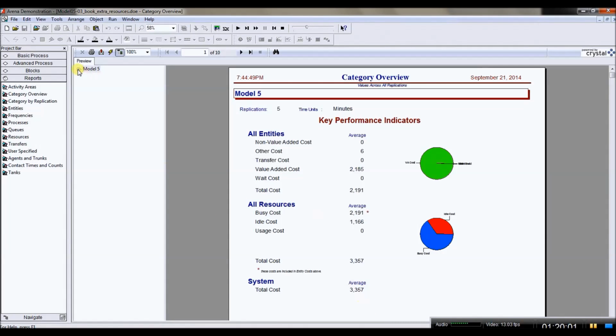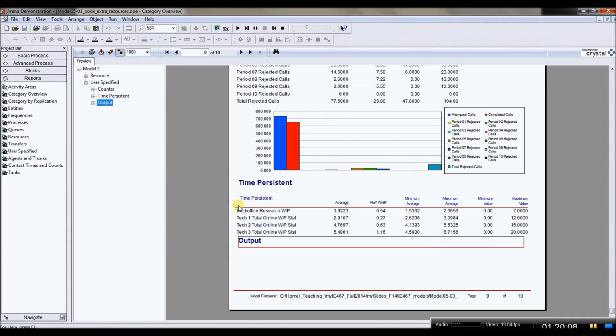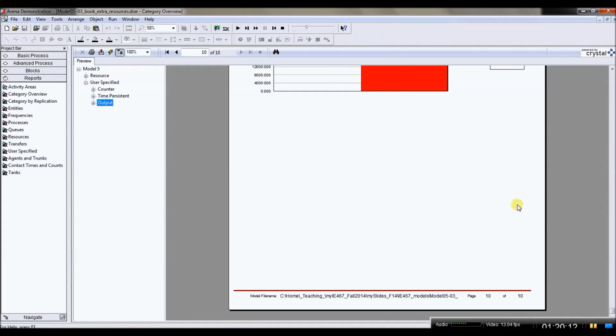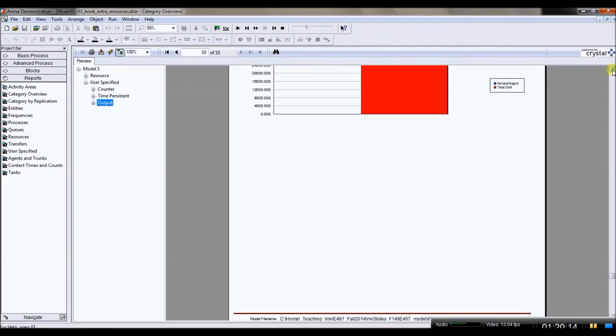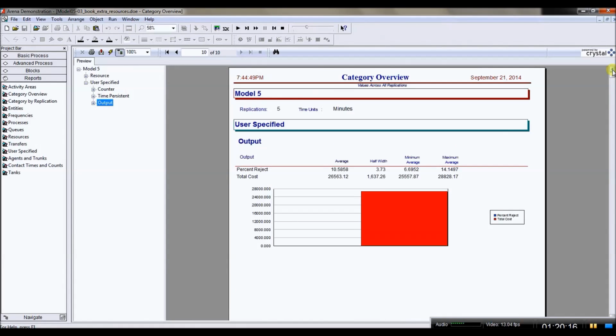So let's see what else happened in terms of the outputs. We're looking at the outputs, and again that's on the next page. I'm gonna scroll back up to see this, and you can see that percent rejected actually was reduced, but the total cost is increased. Again, because we have 5 replications, we actually calculated the half width.